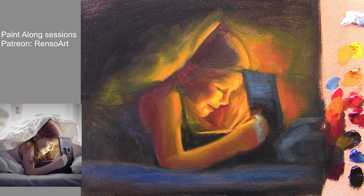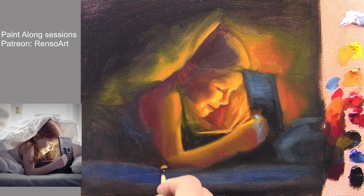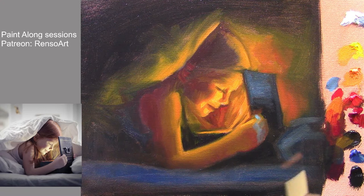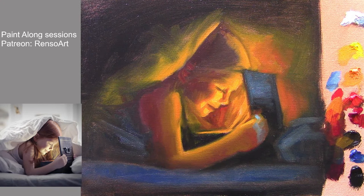Squinting, I'm gonna just darken up here. Maybe make the arm disappear here. Okay, we see light here, yeah? I got this blue. I'm gonna make it blue. Bluish. That's gonna work. I think it would work.